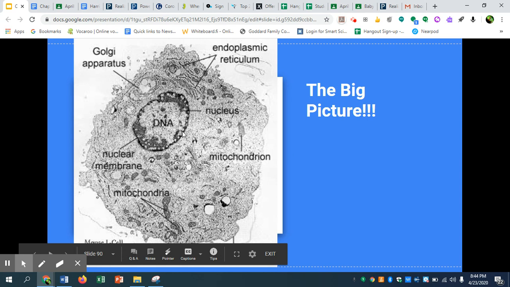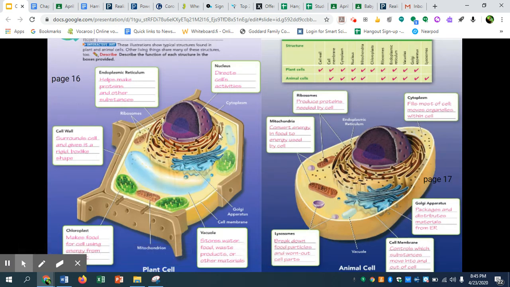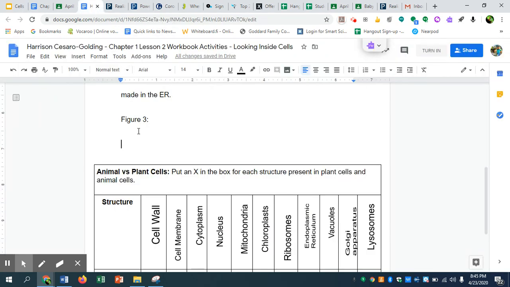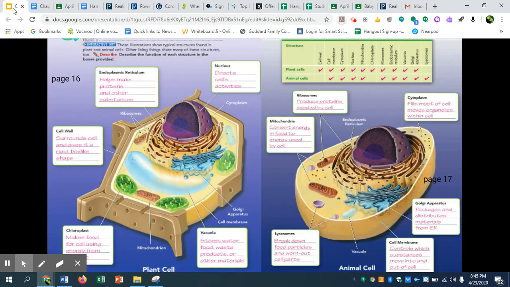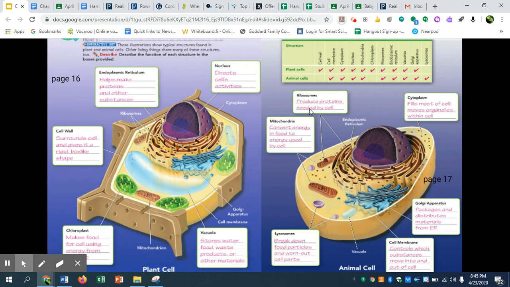Okay, so now on to figure 3. I'm actually not going to have you do figure 3. So you can write here, see our slides for this one. I guess PowerPoint's one word, my bad. Okay, because there's an awful lot of writing to do. Again, if you had your workbook, I would have made you do this activity. But what you're doing here is just defining each of these organelles that we literally just talked about.